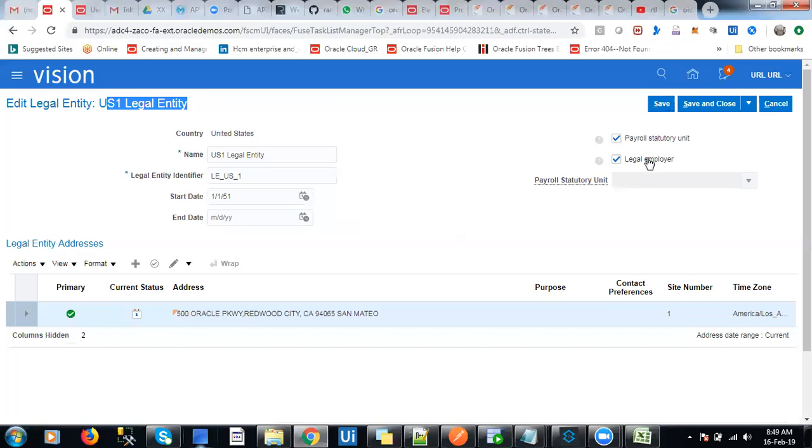If no employee, no payroll, so no PSU is required. The moment you check the legal employer checkbox, it will ask whether it is a PSU or should be associated with some other PSU, because when you hire employees, you should pay them salary. Then you should have an association with a PSU, or this legal employer itself is a PSU.